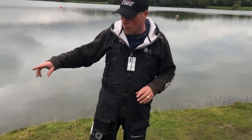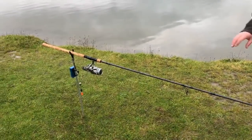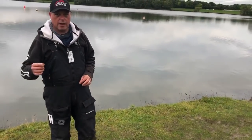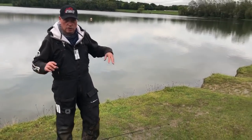Have a look at what I've done now. I've actually set a rod up on the bank, so it's not in water. But what I want to show you, now these are top-end Delkins, absolutely set up at maximum sensitivity. I'm going to show you how much a bait can move around if you've got your setup completely wrong.